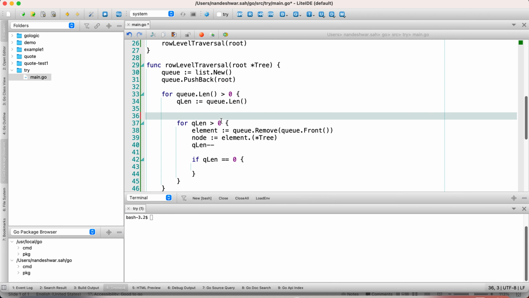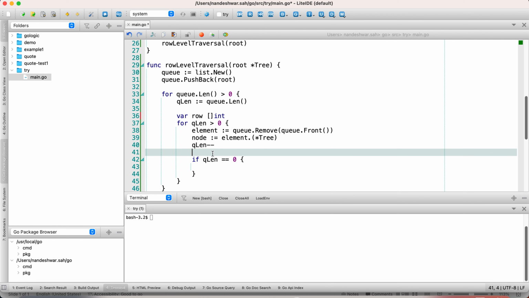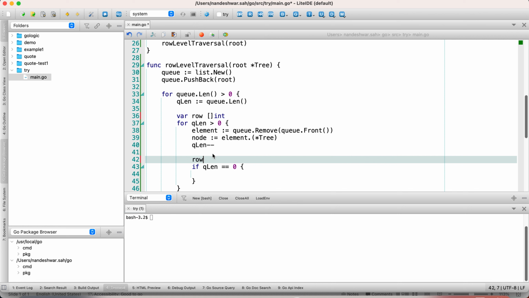Before printing, I can store all items in a variable. So let's say var row. So row item, and as soon as we get the item, we can store it in a row. So row equal to append row dot node dot item.